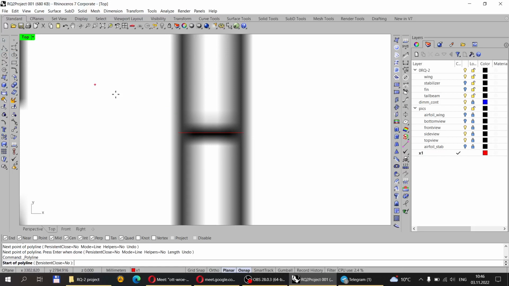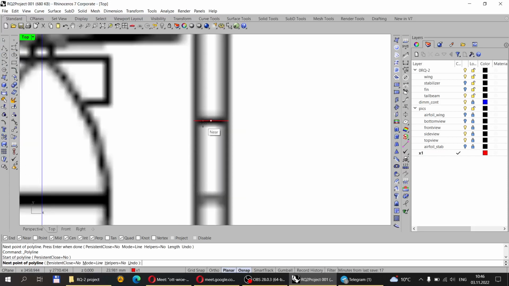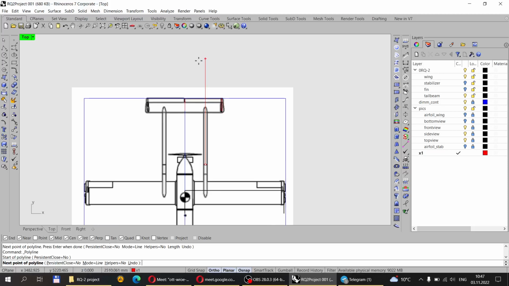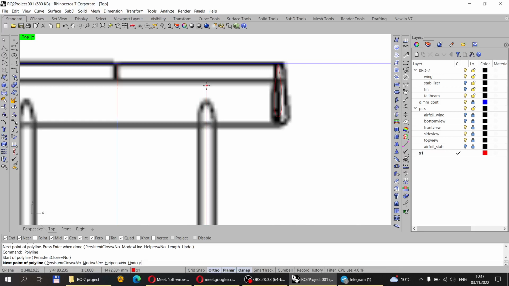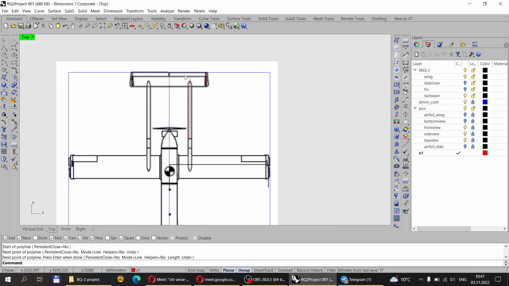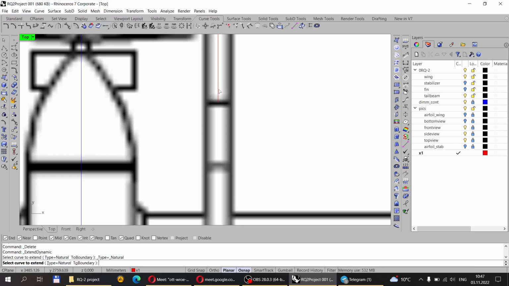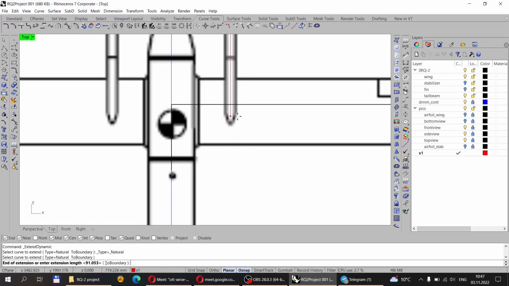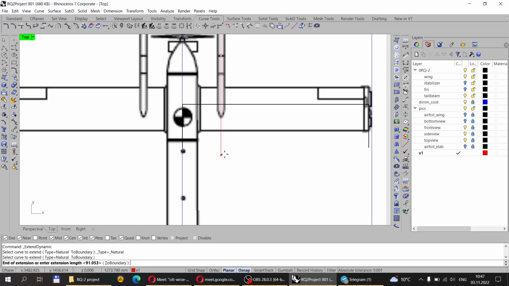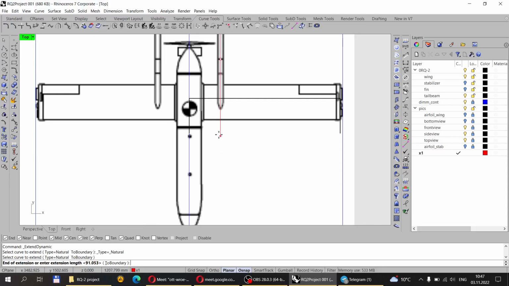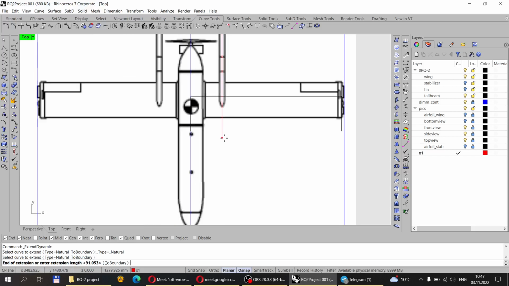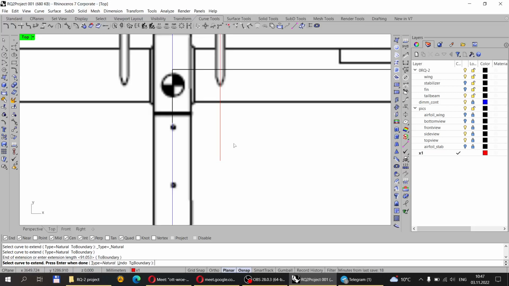And now we will select polyline again, and at the middle of this polyline we will start holding the shift and make it somewhere here, and press enter. Now returning here, delete this surface line. Now select curve tools and select extend curve. Select the end of this curve and move it down on your screen, forward to the nose of the aircraft. It should be ahead of the wing, so it must cross all the wing. Somewhere here, for example.